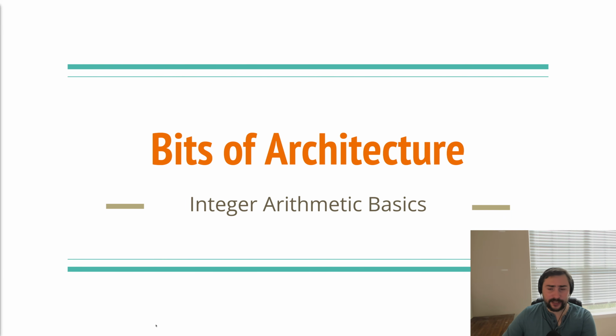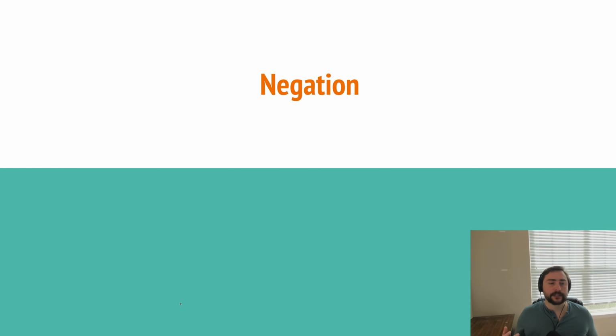So in this episode of the series, we're going to be talking about the basics of integer arithmetic with our binary numbers. In the last video, we looked at how we can represent our positive and our negative integers in binary, but it's important that we also know how to do some basic arithmetic with these numbers. Starting out, we're going to talk about negation. How do we go between the positive and negative form of some binary number? Say, go between 4 and -4, or vice versa.